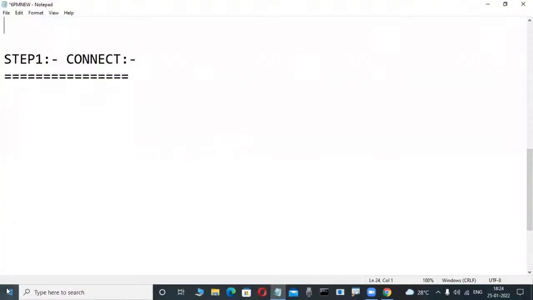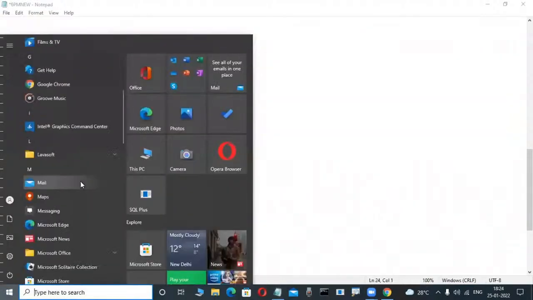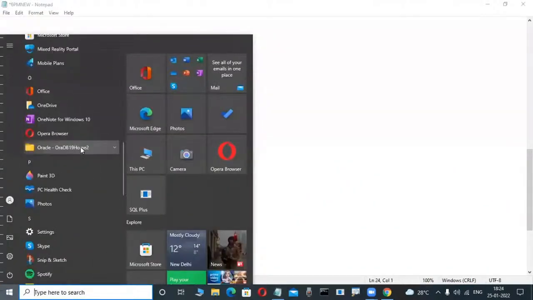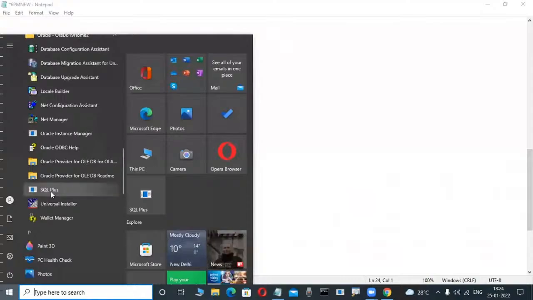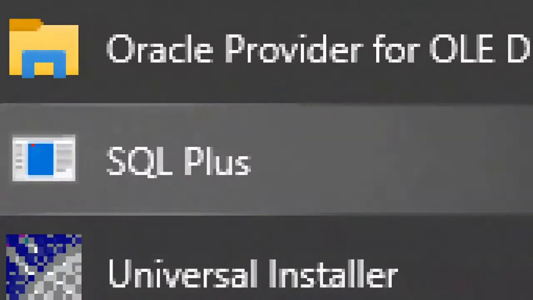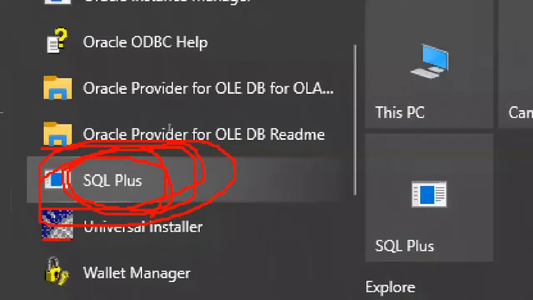Whenever we are installing Oracle software, automatically, observe here, this is the Oracle software I'm installing. And here in this one, automatically this SQL Plus tool is available. This is a default tool, not required to load separately, not required to install separately. But other tools are there. Toad is a tool, SQL Developer is a tool, those are GUI tools, not a command line interface. If you are interested to interact with the Oracle database server through those tools, then you are installing those tools explicitly.